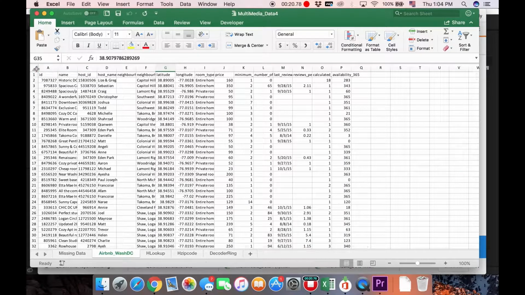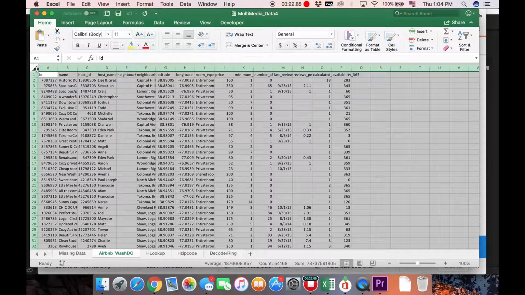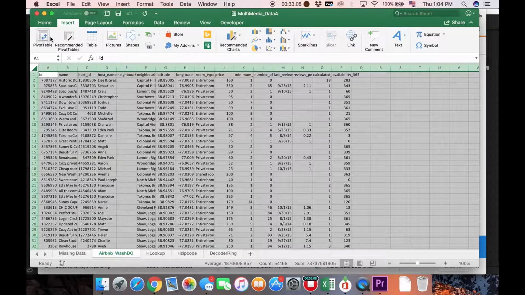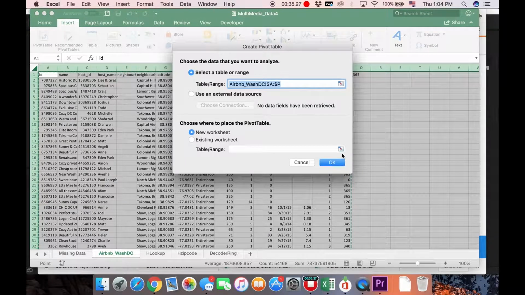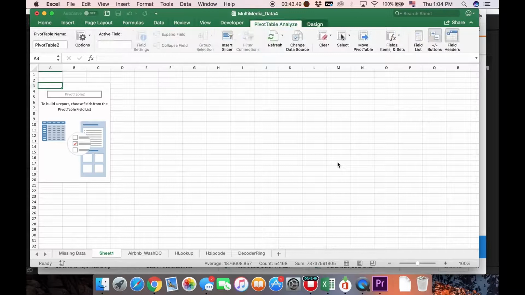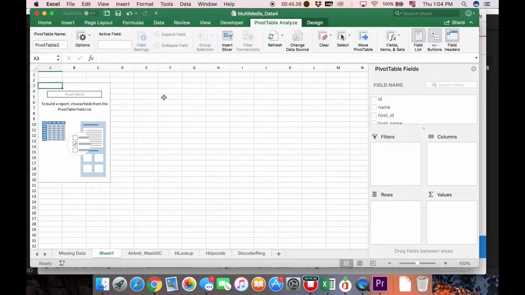So to make a pivot table, we're going to need to select all of our data. We can do that easily by using this key in the top left corner of our worksheet. Selects everything. Go to our Insert tab at the top here. We're going to insert a pivot table. It knows the range because we have already selected it. You could type it in if you wanted to do it another way. We'll hit OK.